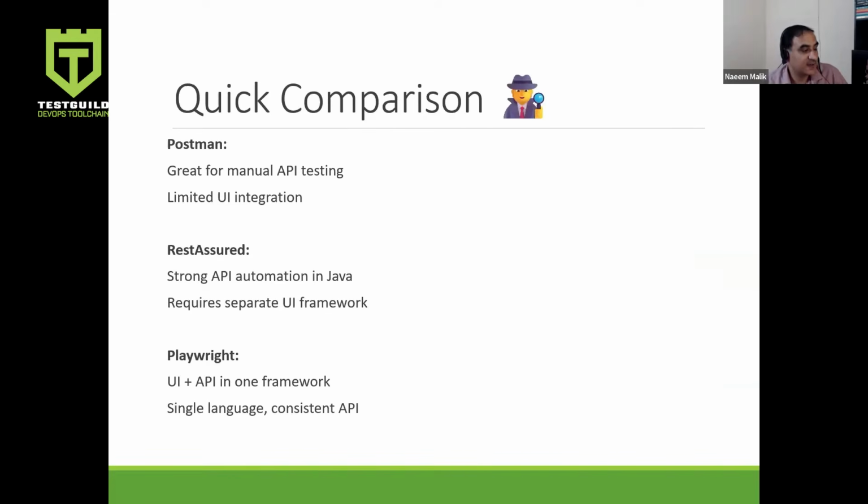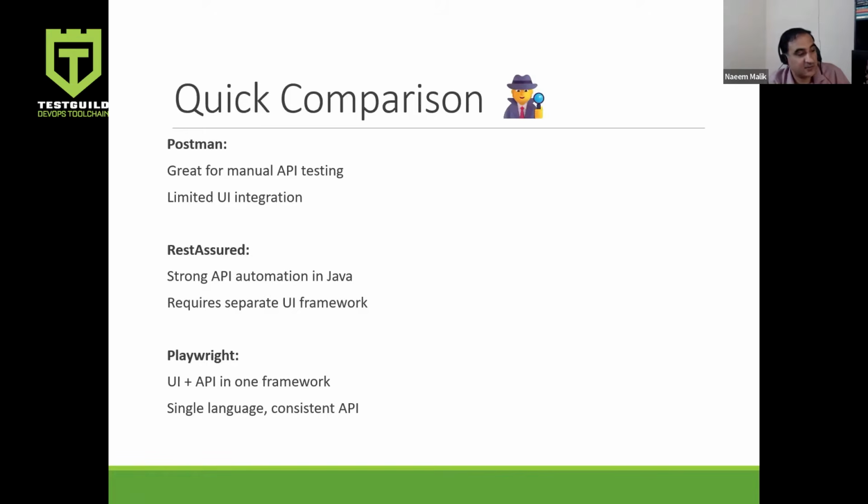And moving forward, here we have a small quick comparison. Basically, we know that Postman is great for manual API testing, but you cannot reuse the tests you write in Playwright in Postman. If you create some tests in Postman, you cannot include any UI testing code in there, not with first class support. So you cannot mix your Postman API calls with UI tests or UI operations.